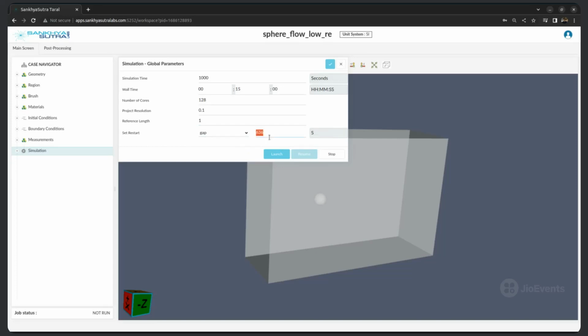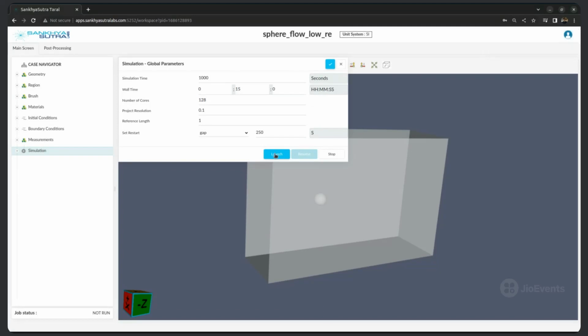So a restart is basically a saved state of your simulation domain, which you can use to resume from at a later point. So let's say your simulation crashes midway, but you have a restart saved. You can start from that checkpoint instead of doing your entire simulation from scratch. I don't want to save a lot of data because it might be unnecessary. I'll just say I want to save it 4 times throughout the whole simulation time that I have. So I click save and all of these parameters got saved.